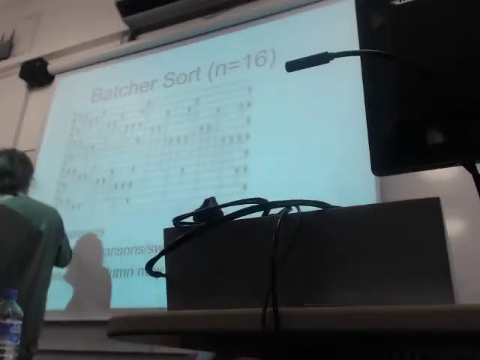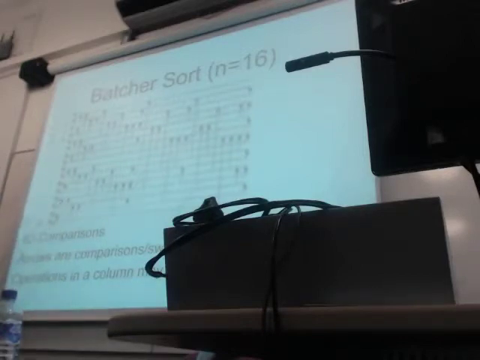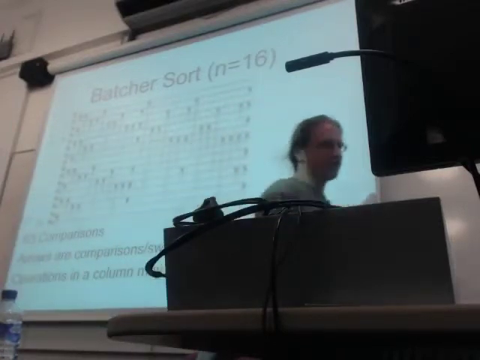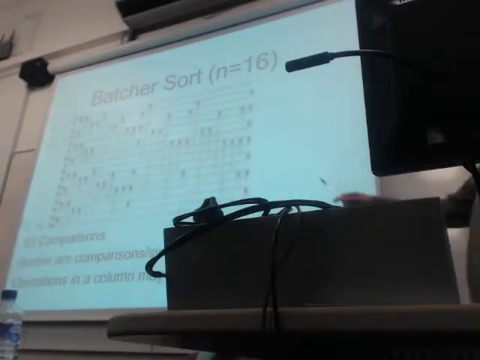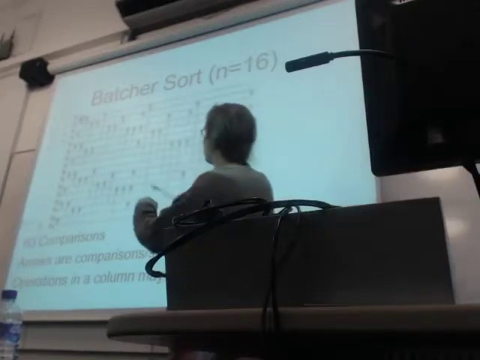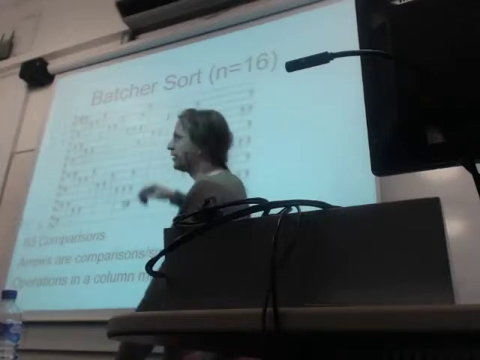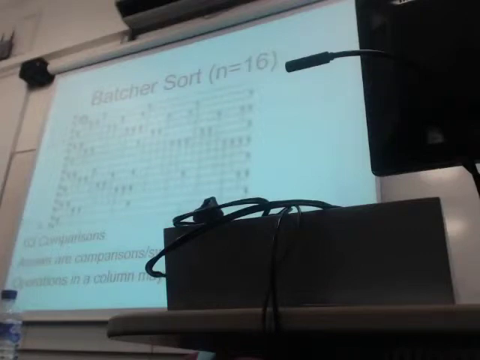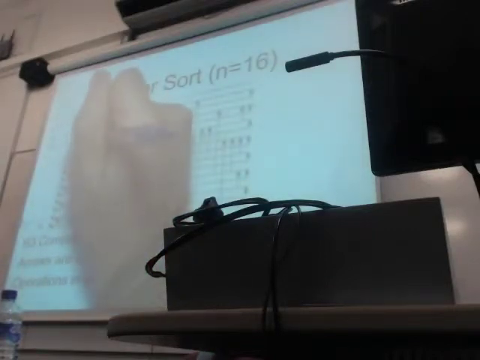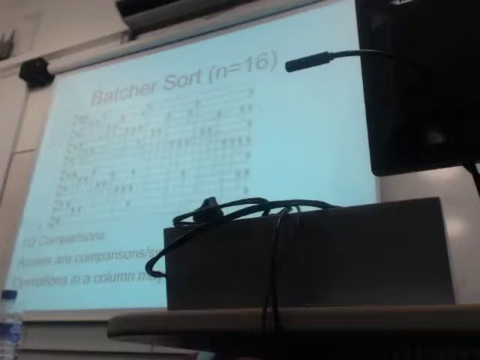Now, each of these arrow-like symbols represents a compare and switch operator. What do I mean? So on this first line here, imagine you have an arrow here. And the idea of this is to sort in descending order. So what happens? 12 and 3 come in on this arrow. We're trying to sort in descending order, so 3 should be above 12. So on those lines, 3 gets swapped with 12 because 3 is smaller than 12. And likewise here, 4 and 10 come in on those lines, and nothing happens to them because they're already in ascending order.